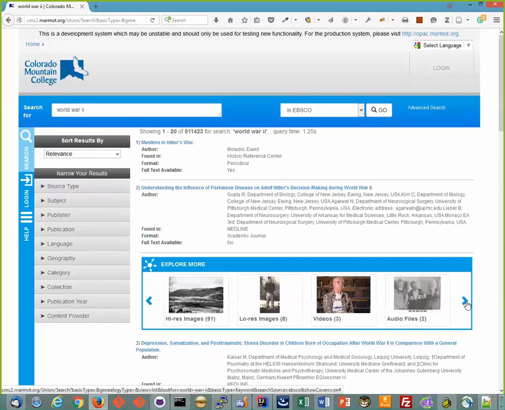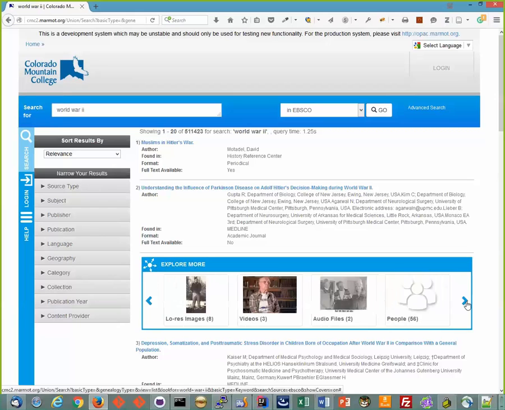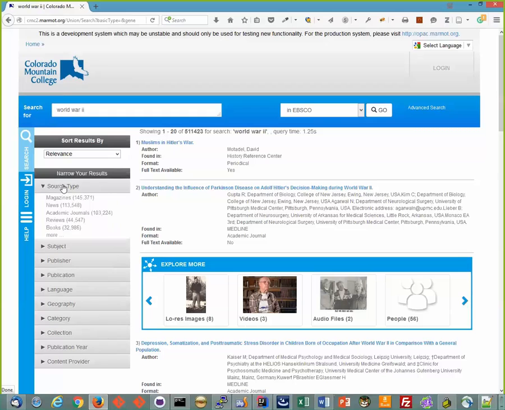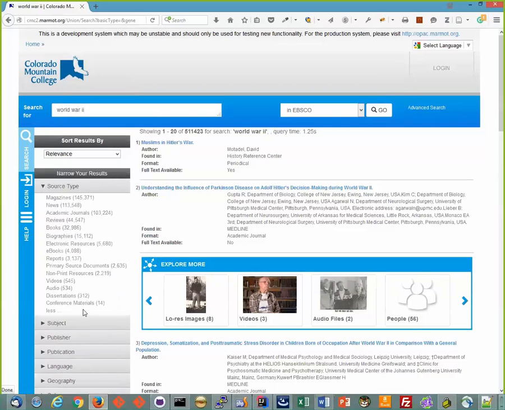So patrons can start to see, here's the wealth of information that the library has and is collecting. We don't want to overwhelm you if we think that you're primarily looking for those article information, but obviously go look at the catalog and that kind of thing too. All of the facets are available. These are based off the configuration within EBSCO. So if we want to say show me all of the primary source documents that you have related to World War II, we could do that, or reviews or news, whatever you want.